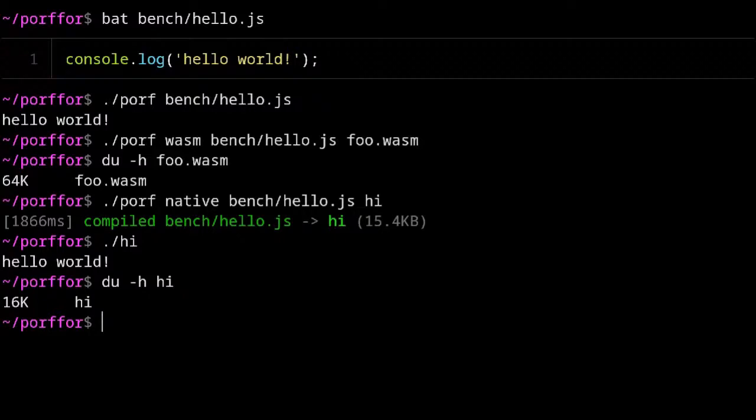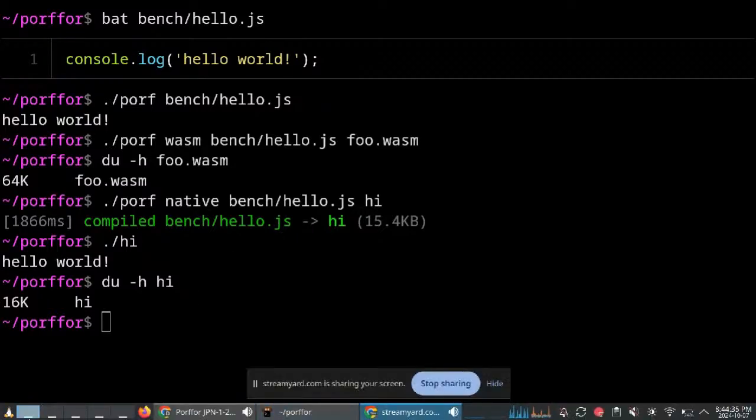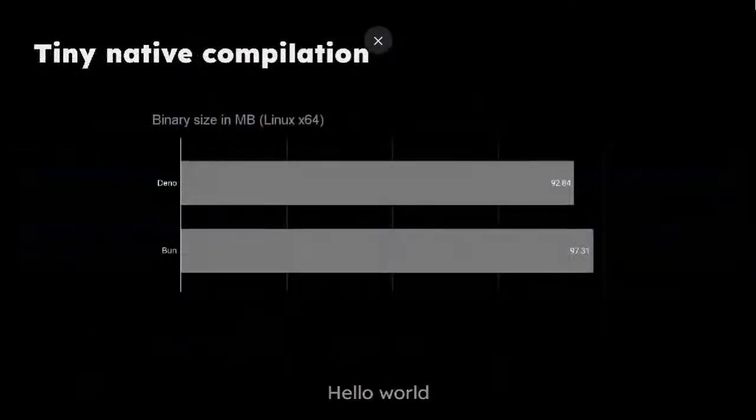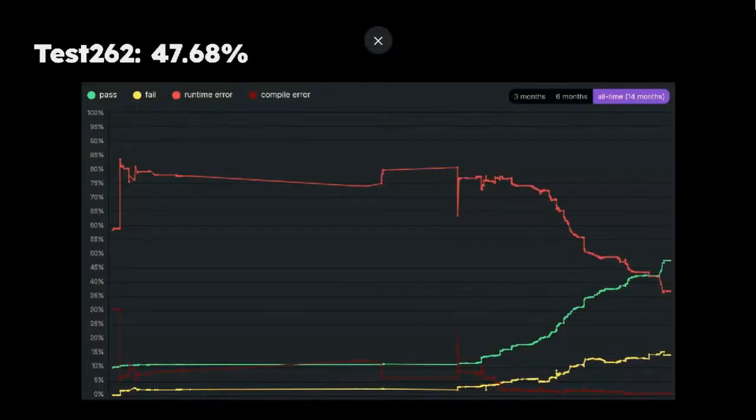How many greens on Test262? I think in total there's around 50,000, and I pass like 47%. Is it high? Like, V8 passes, we talked about it, 85.